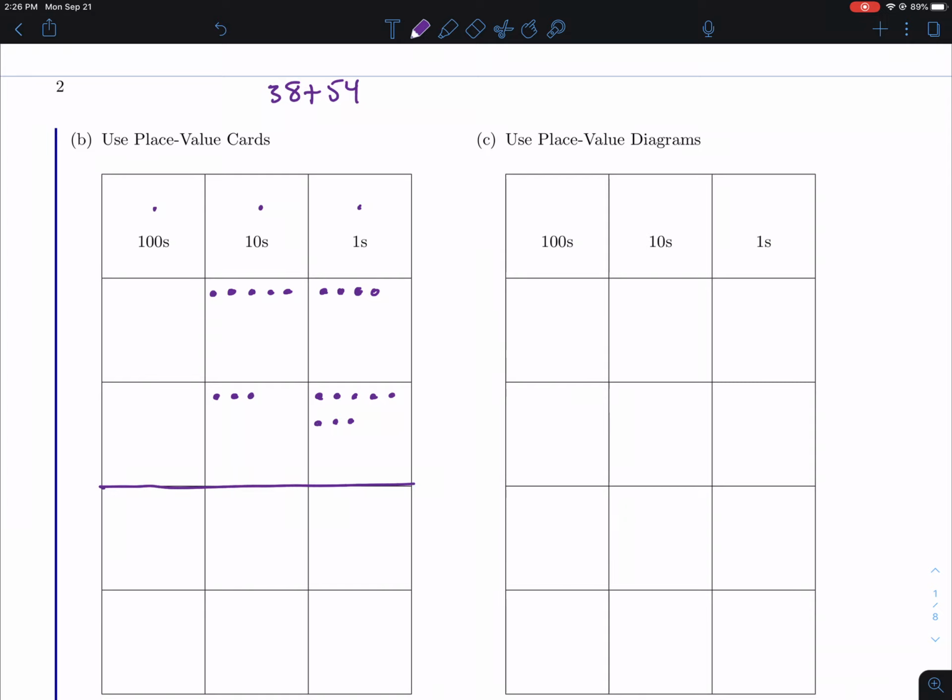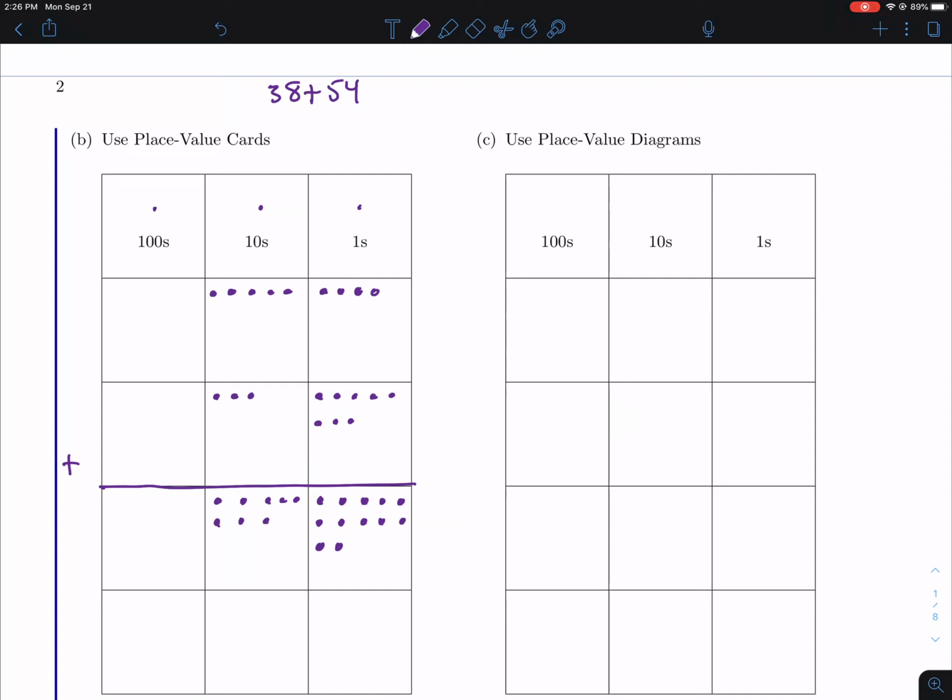So now I want to do the same thing. I just want to add these guys up. But again, I want to add them the same way I did the blocks over there. I don't want to start combining and things like that. I just want to bring the dots straight down. So again, I'm going to start here, bring those first 4 dots down. And then I need to bring 8 more dots. So 1, 2, 3, 4, 5, 6, 7, 8. And again, at this point, I'm not doing anything with them. I'm just leaving them be. So now do the same thing with the tens column. So 1, 2, 3, 4, 5. And then bring down my other 3.